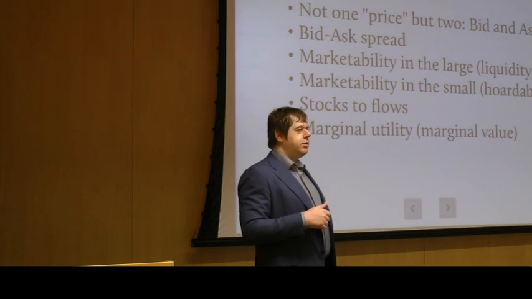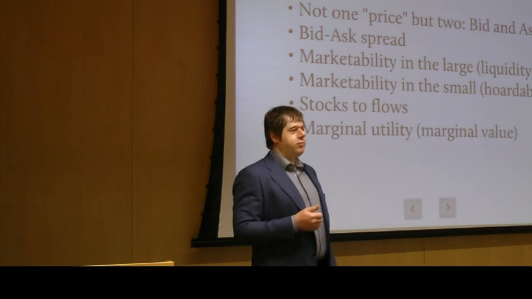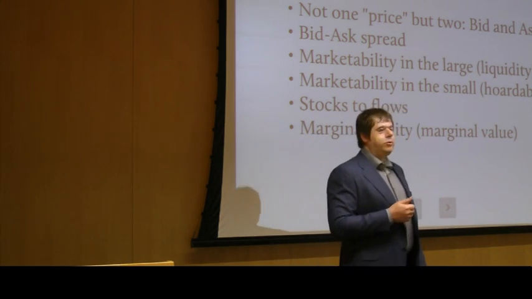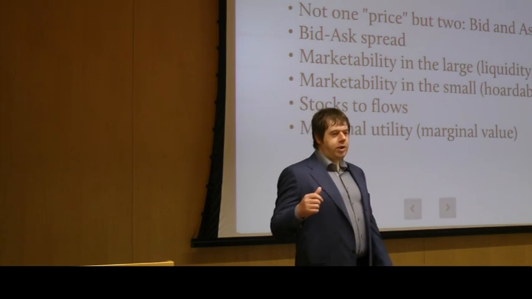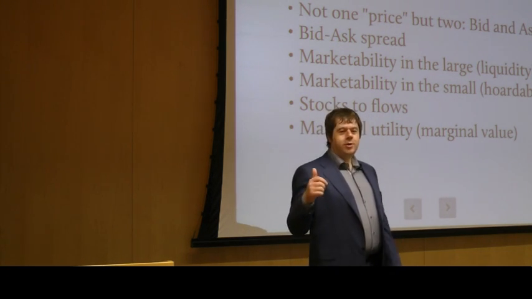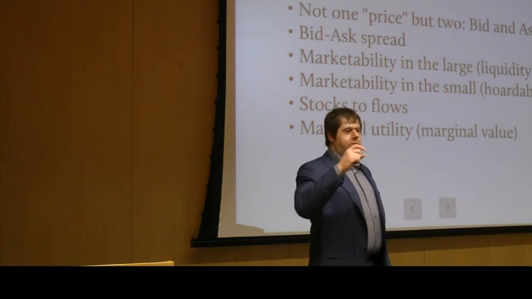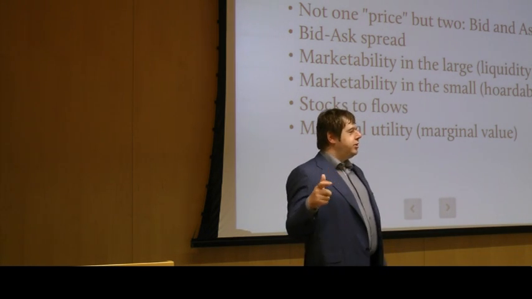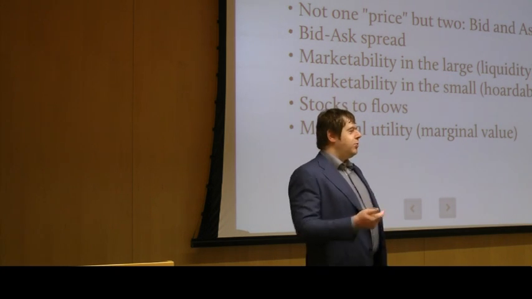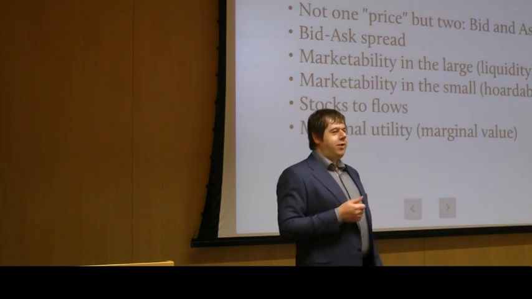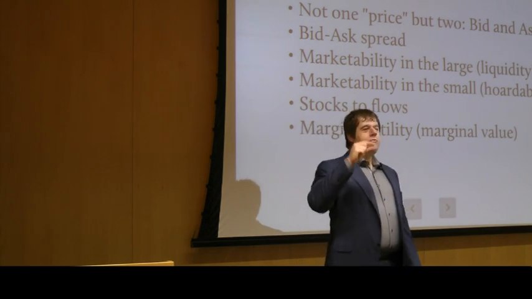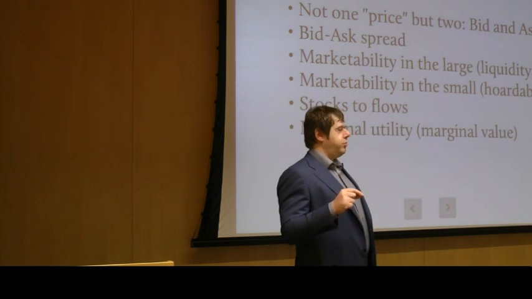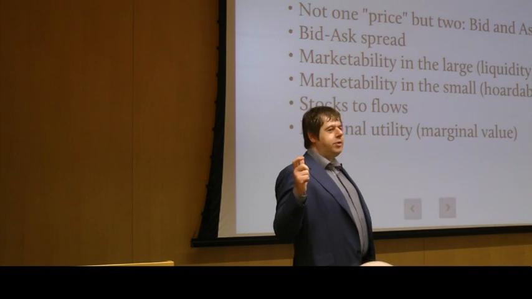Today that happens to be gold, far and away. You can go into the gold market with very large amounts, either as a buyer or seller, and not really move the price much. Marketability in the small is very important as we evolve the concept of savings. If you're a wage earner taking 10% of your weekly wage to save, you're talking very small amounts of wealth. The bid-ask spread is a frictional loss — if you buy at 15 and sell at eight, that's a recipe for losing half your weekly wage. For thousands of years, the substance with the best small marketability has been silver. Silver is the most hoardable for the wage earner; gold is the most liquid for large transactions.